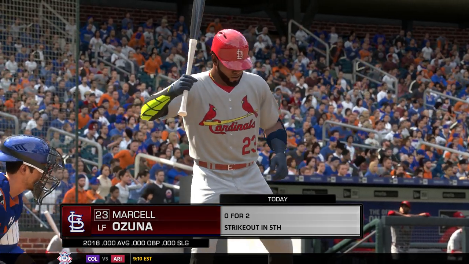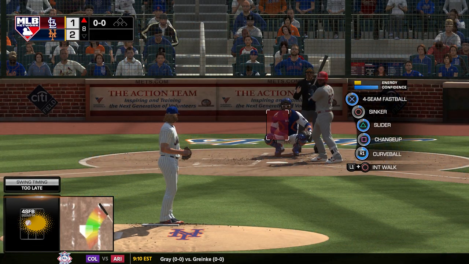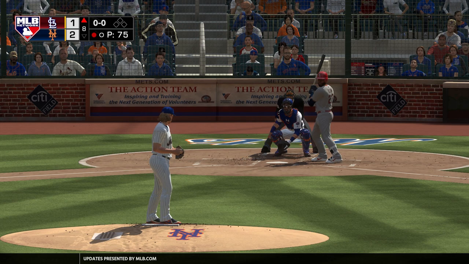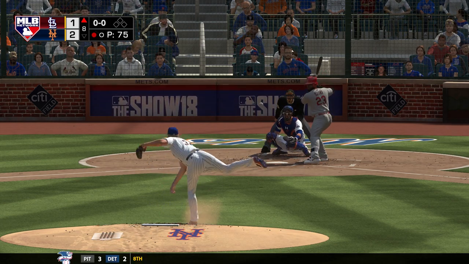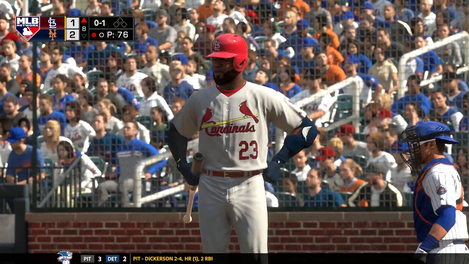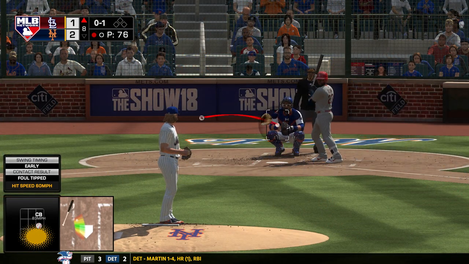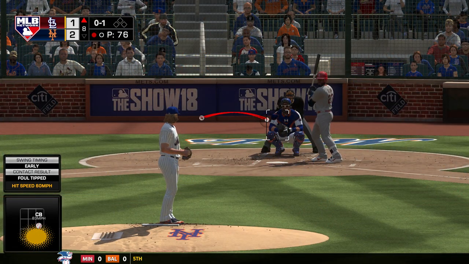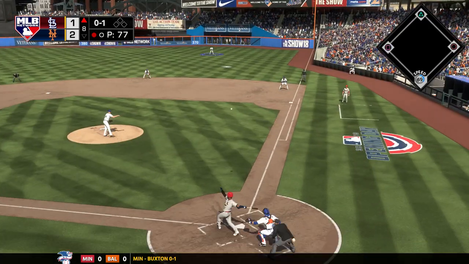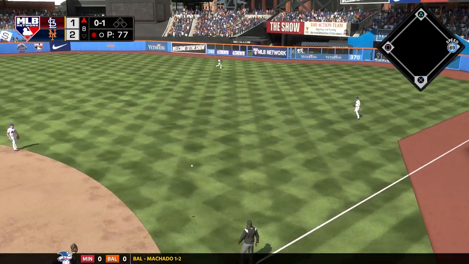Here's Marcelo Zuna. He went down on strikes last time up. First pitch coming. Here it is. 0-1 the count. Swing and a blooper. Come on, catch that, catch that. Damn, he's not going to get it. Down for a base hit.